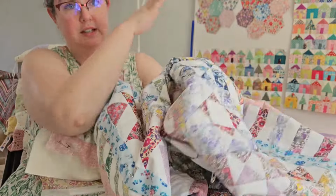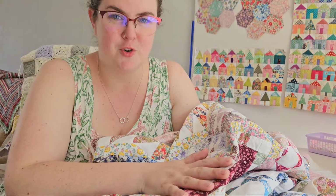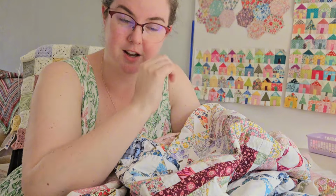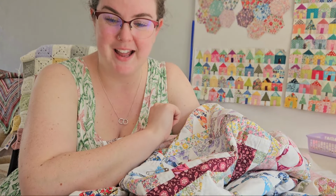Sometimes I have to totally flip it all round, but that's why this one will take me a little bit longer. So if you haven't hand quilted before and you think I can't do that, it's going to take me too long, just try straight stitching. Obviously it's all straight stitching, but I hope you know what I mean, just in one direction, forwards, well in my case sidewards. So yeah, let me get on and show you how I hand quilt.